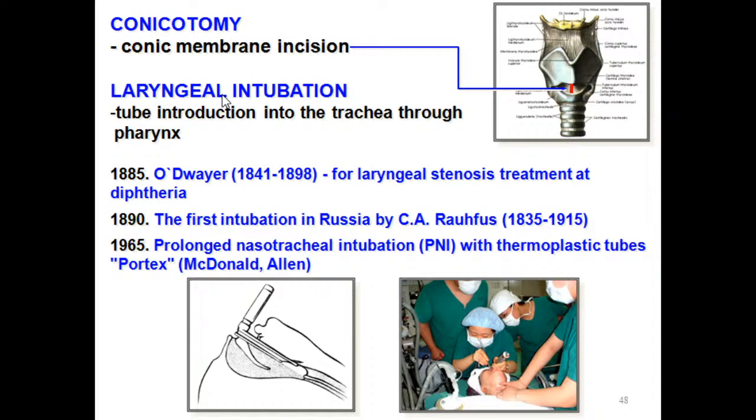So also remember about laryngeal intubation, because if we are speaking about acute stenosis, in most cases the best variant for help is laryngeal intubation, because almost all acute stenosis react very well to conservative treatment. So in a case of acute stenosis, we can avoid this operation. If we are speaking about chronic stenosis, about tumors or scar tissue as obstruction for the larynx, of course, in this case, very often intubation is impossible, and this condition requires tracheostomy.